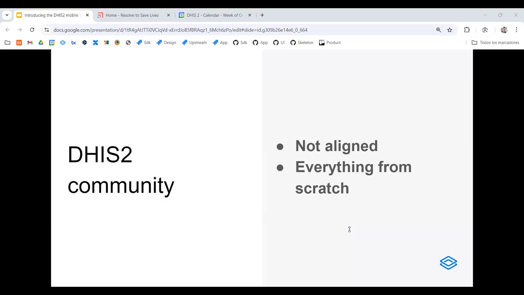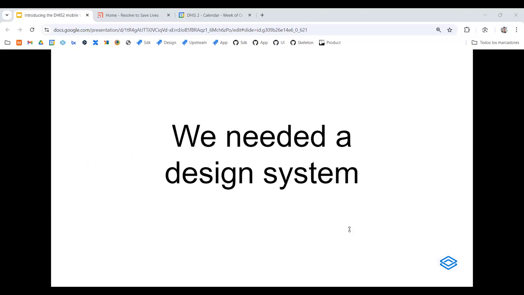We had already some libraries like the SDK for Android or the program rule engine. We had also other components to use, but not really like a whole library. So just to give the people in the community a library would be a good thing to start. So we wanted to be better for our community. We wanted to be better for our developer team. And of course, be better for our users that are using the applications.